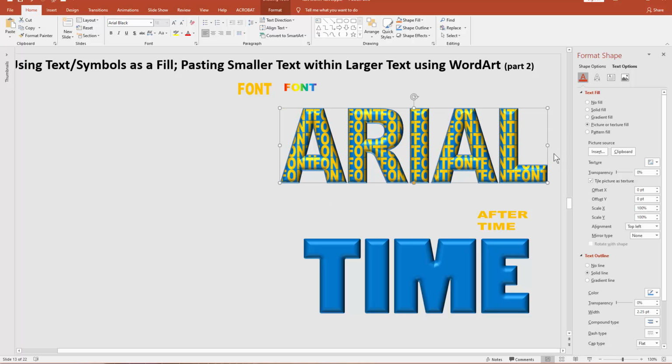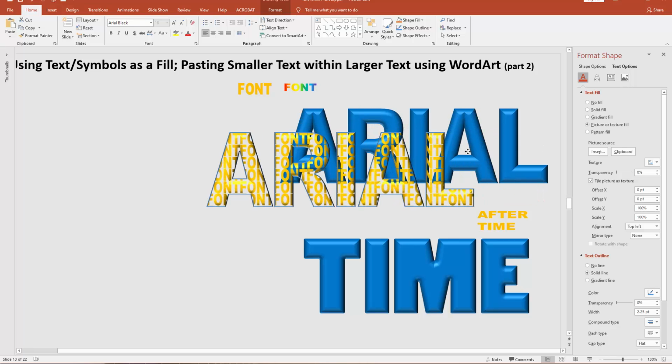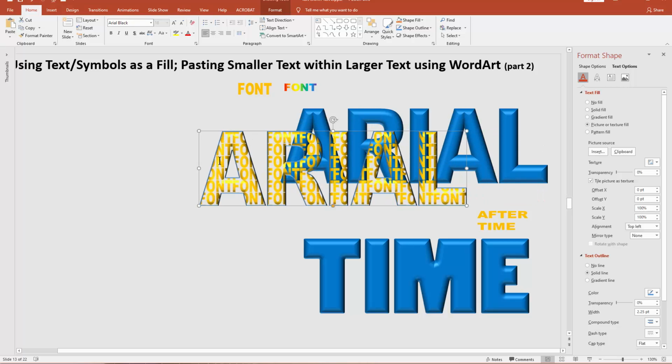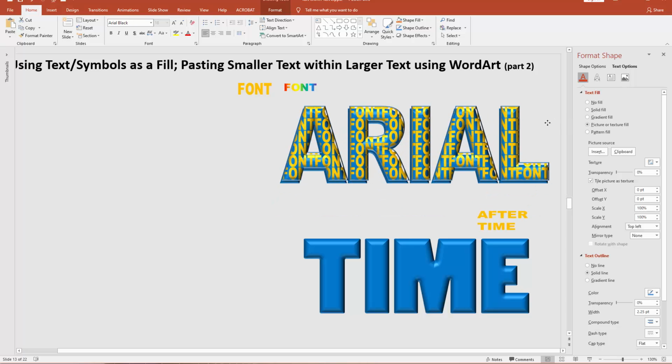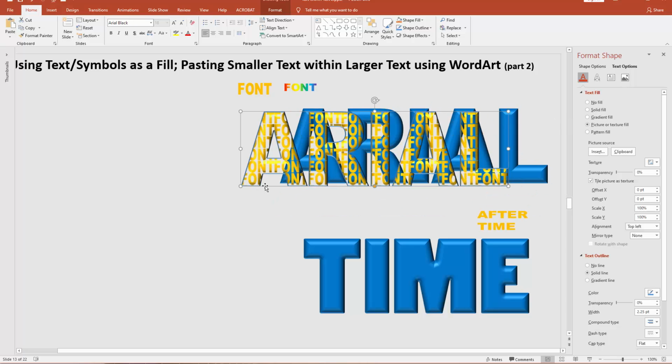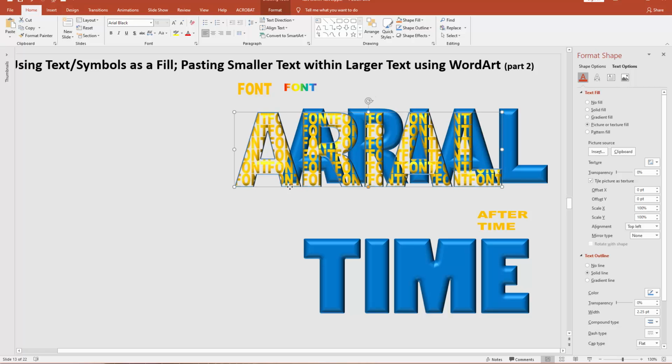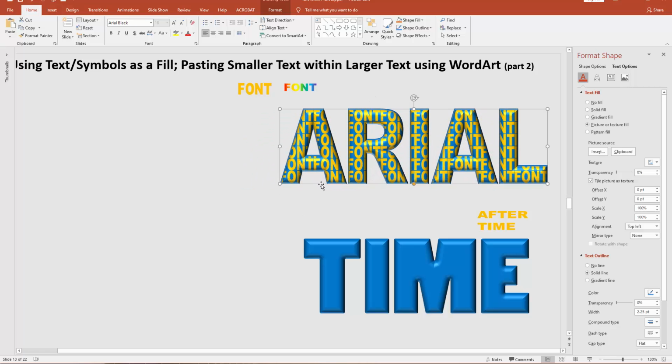Now you can see with the 3D effect, since both texts have a 3D effect, even though you don't get a blue fill here, you're still getting the same 3D effect as this one here. So when they both have the same 3D effect and you put them on top, it really looks good. The 3D effect is still on this text, even though it's not blue, it's still there. So when you have the same 3D effect, you'll notice that this top layer, the words seem to be wrapping around the bottom text. So it looks quite natural. It looks more realistic.